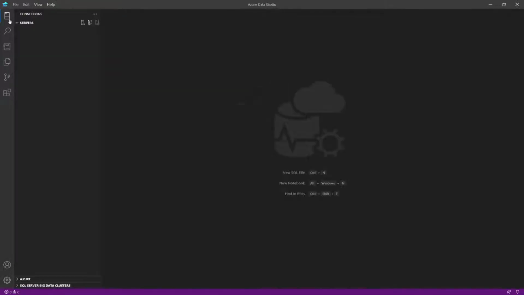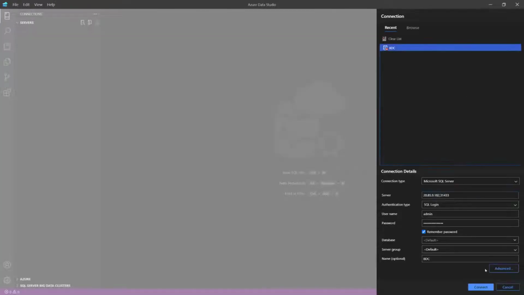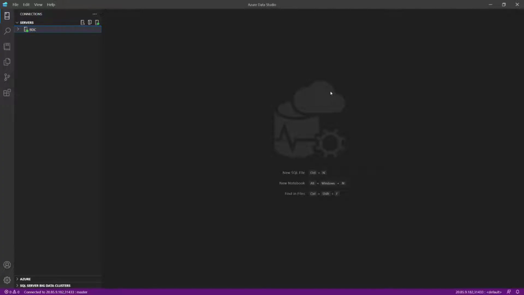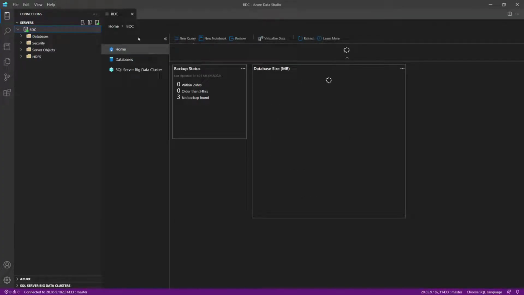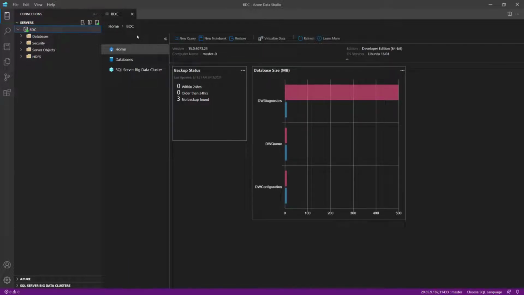So once you've deployed your SQL Server Big Data Cluster, and like I said, I've already deployed one, so I'm going to go ahead and connect to it now and show you what that looks like here. Our first demo here. So I am now connected to a Big Data Cluster in Azure Data Studio. See, it represents itself over here as a server and looks mostly like any other SQL Server instance we might connect to. I'm going to go and click on databases here, and you will see that we have system databases, just like any other SQL Server instance, master, model, MSDB, and TempDB.